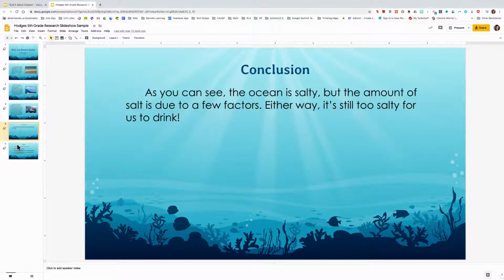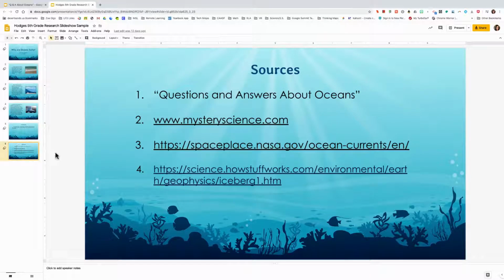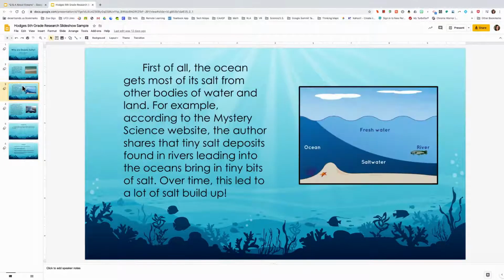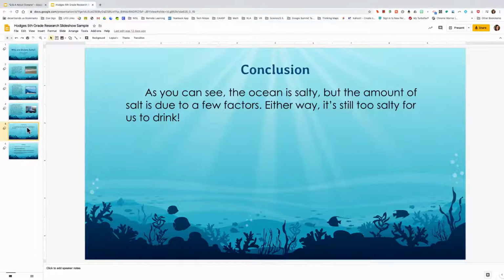And then the final slide I have here is my sources. So the actual websites that I used, you should have at least 3 total, including, if you wanted to use, the text that we read a few weeks ago. So this is an example of slides that you could use. You don't have to use this design if you don't want to, but I do think that it would help you guys to separate your paragraphs out if that's what you choose to do.